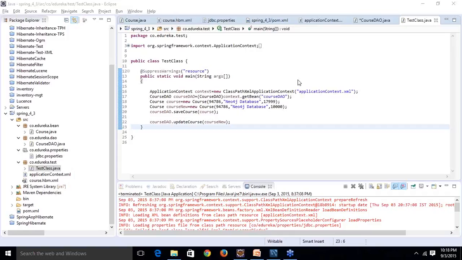One example. In addition to this, let's say you want to do exception handling, you can do it using AOP. You want to implement security, because security is something you want to apply across the application, not just for one page or one functionality, you can use AOP in that case as well.